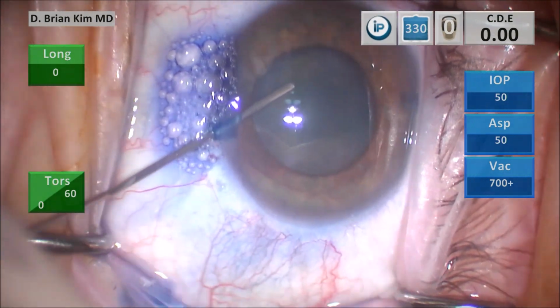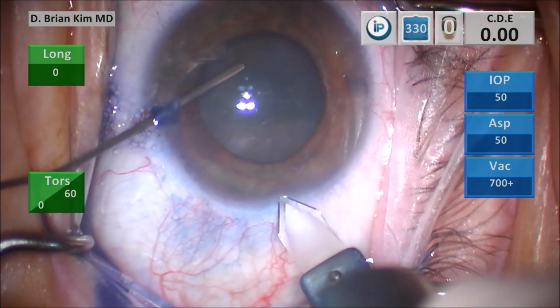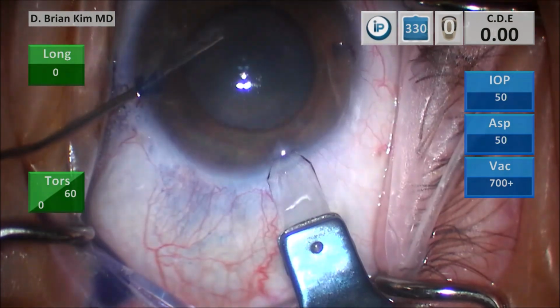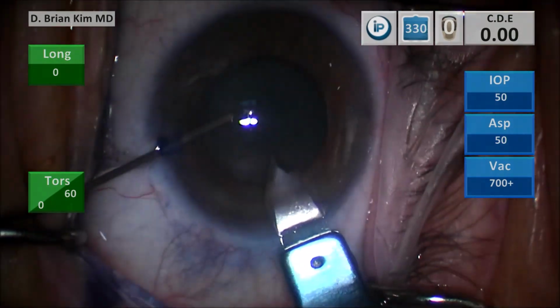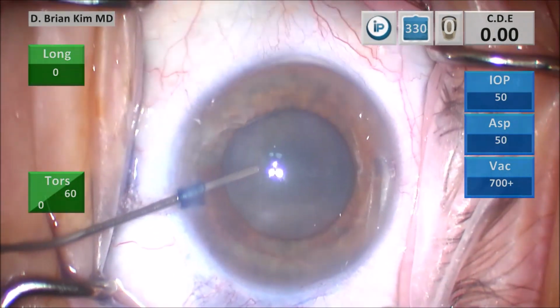So go ahead and inject some dispersive viscoelastic to fill the anterior chamber. And this is a triplanar corneal incision. I make a vertical groove, place the blade into the deep part of the groove, tunnel, and then enter. I'm pushing some more viscoelastic to fill the chamber even more here.